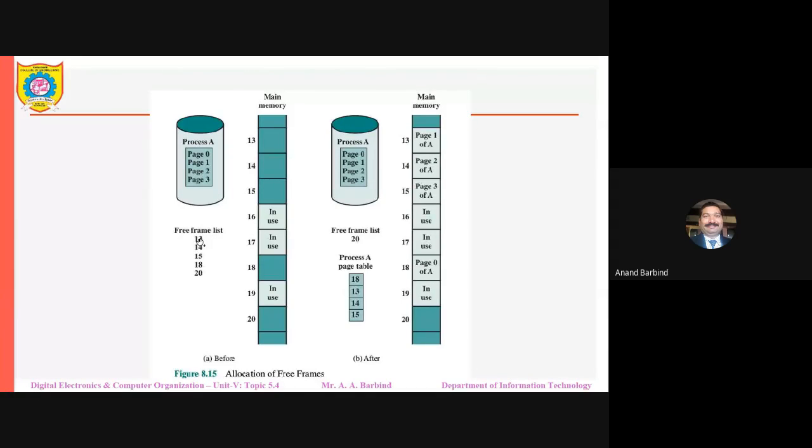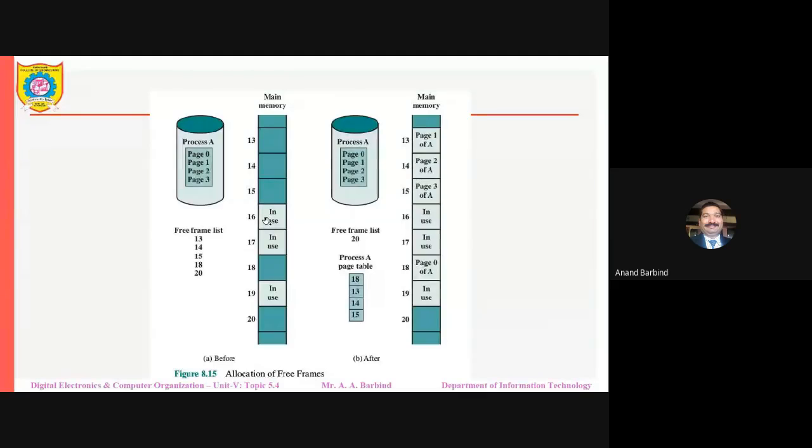That is the frame numbers, where you can store your pages. Okay, so the frame numbers 13, 14, 15, 18 and 20 are the free frames. Okay, for example, this particular main memory is divided into frames. So in each frame you can store one page, and the size of one page is 4 kilobytes.